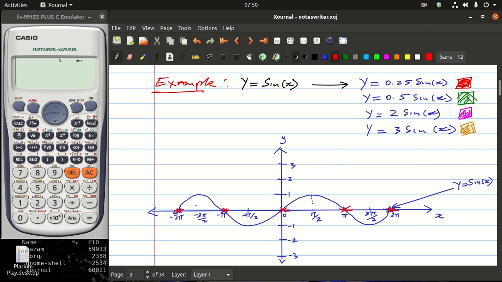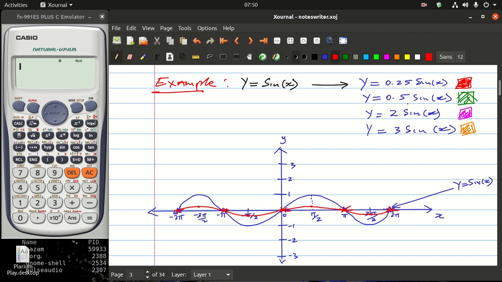I'm shrinking it by 4 because a fraction of 1 is saying that I'm shrinking this curve. So this particular curve here is going to go to about a quarter there. And then on this side here, I am also doing the same thing. I'm shrinking it to about a quarter there. And then, of course, I'm going to have something that is going like this, something that is going like that. And then, of course, on this side, I'm shrinking it to about a quarter and shrinking it to about a quarter. So you're going to have it like that.